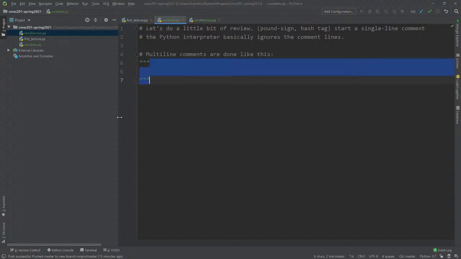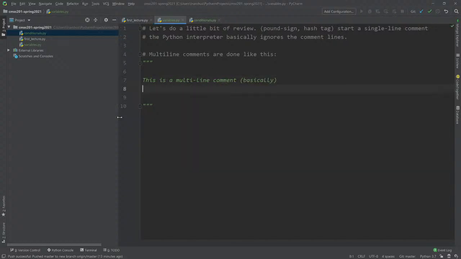PyCharm is nice to you: when you type 3 double quotes, it'll create the other 3 double quotes and you can just hit enter. What it actually is, is a multi-line string.